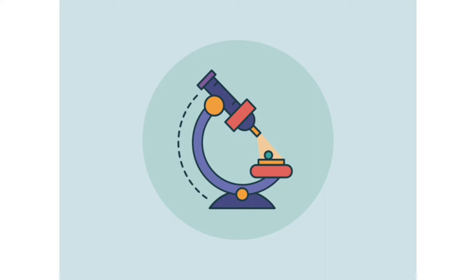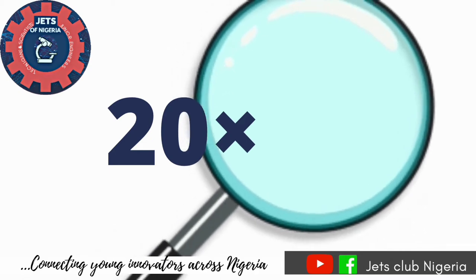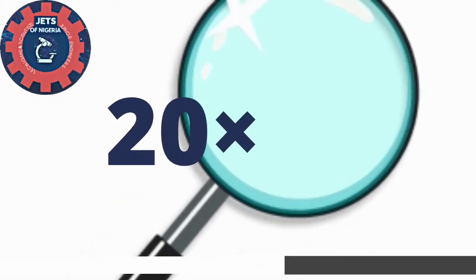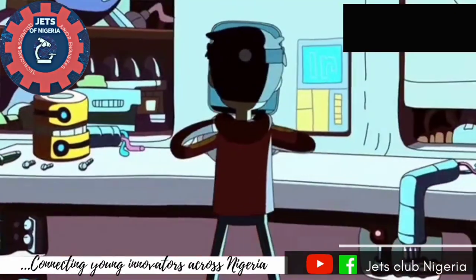In this video, we'll be sharing an innovative way of making a microscope with magnification 20 times that of a magnifying glass using materials available from household gadgets.